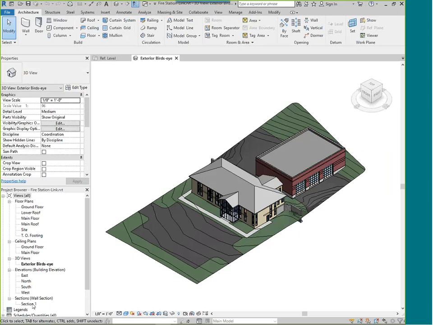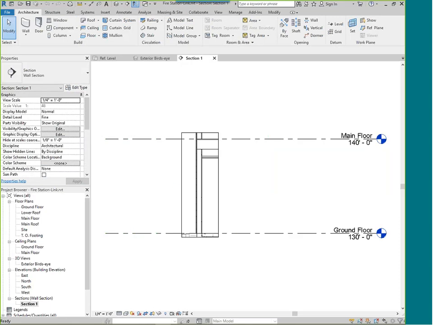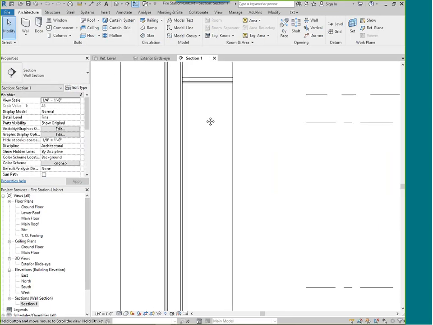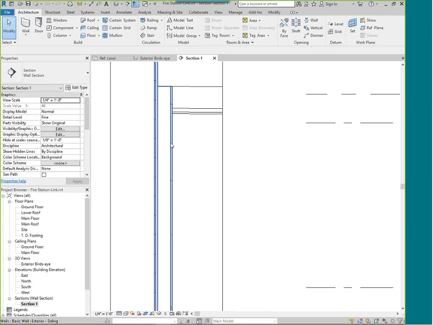And I have actually created a section in here, so I'm going to be opening up this section. And so this is a place that you would put a detail. And the wall has a lot of that information in it too, but maybe I'm making a soffit or something, and I want to add in my gypsum wallboard.